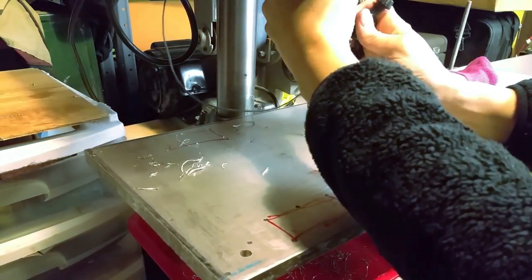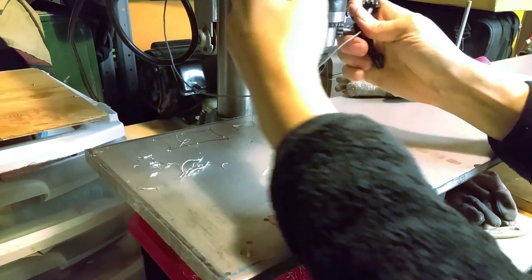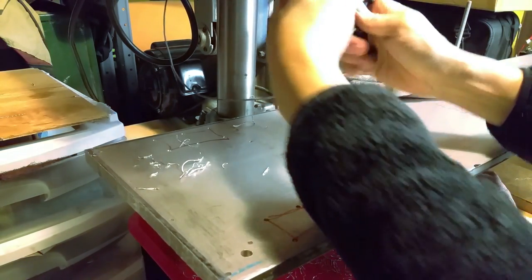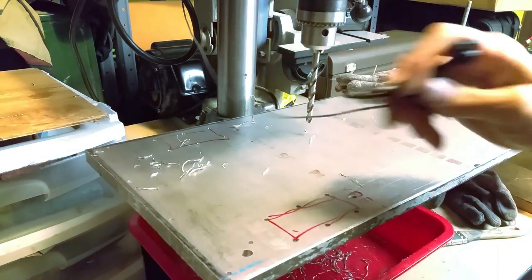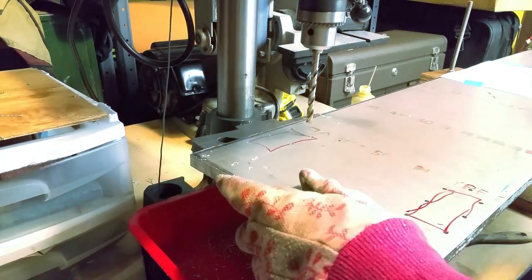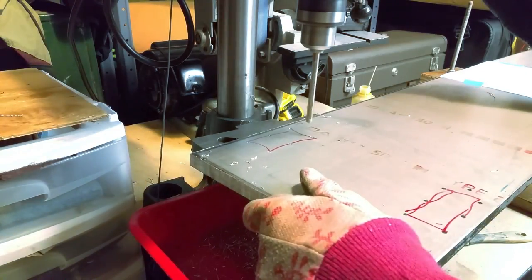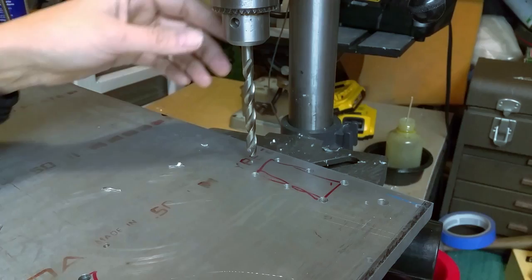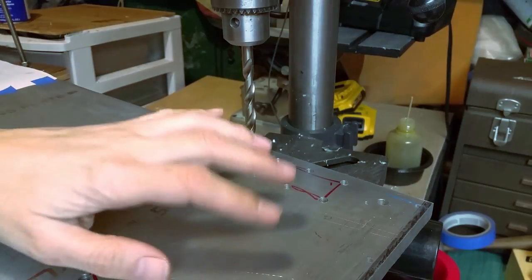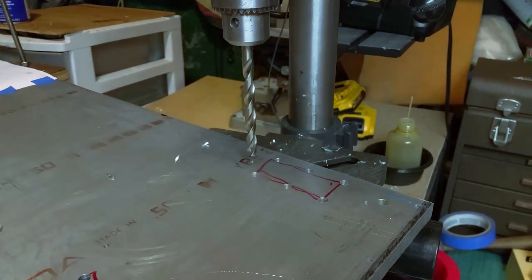Given how these chucks are made, sometimes it helps if you tighten it in more than one place. I don't think this is a ball bearing chuck. A little oil to keep the chips from sticking. This drill is just for the linear way mounts. This is the final size that'll be used for the 6mm bolts for assembling this. The 5mm are a little bit smaller.